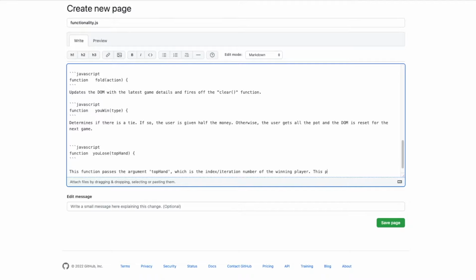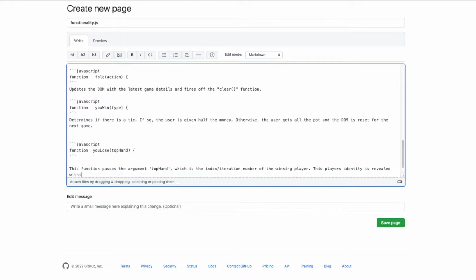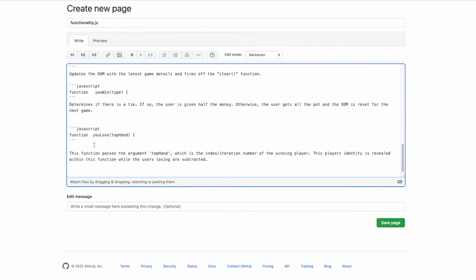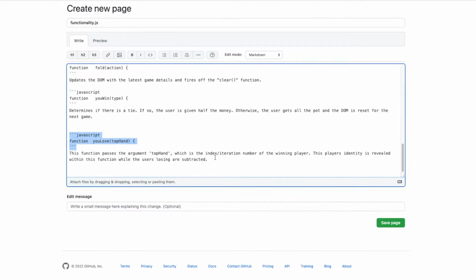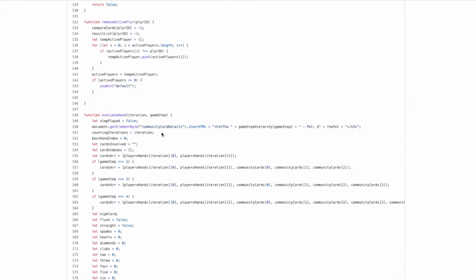And remember, throughout the game, top hand represents the player's identity. They get generated through the evaluation hand. They're called iterations. The winning iteration, meaning the winning player, is top hand. So I would be player 0. If top hand is 0, that means I won. Within the game, as we will go through the evaluations, I'm actually iteration 0.